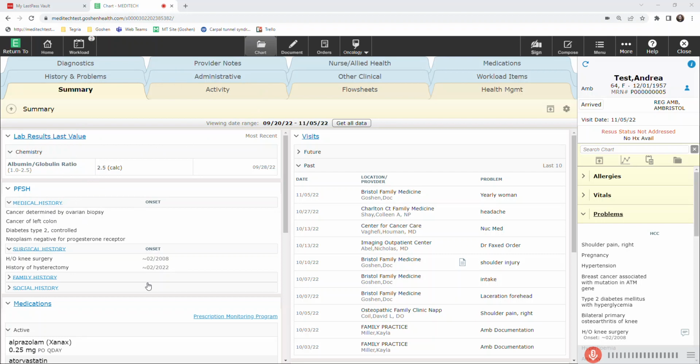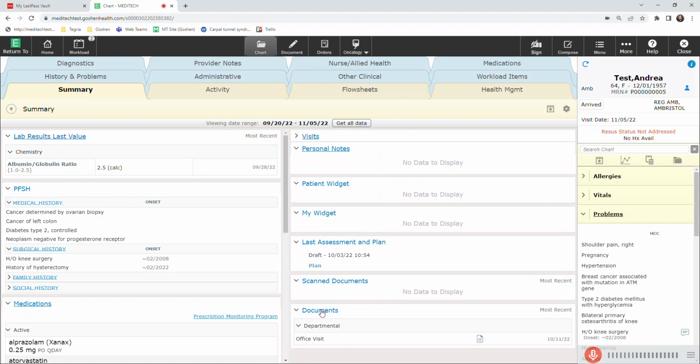Multiple widgets can be put on a screen so that you don't have to go out to multiple places within the chart. A widget will give you static information. It also gets delivered in real time. The moment a new lab is entered over in Quest and then it's transferred electronically back to us, it will display in the widget. Or if an acute provider signs a progress note, the document will automatically display down in the Documents widget.